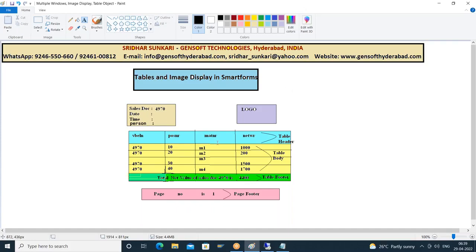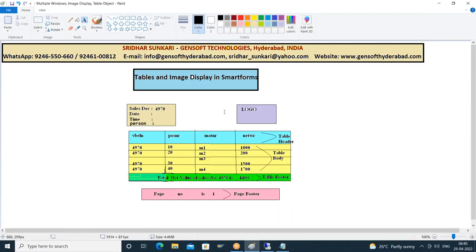So what is the data I need to display in the Smartform? Sales document header data and sales document item data. The header data I'll retrieve into a work area. Item data will probably have multiple records, so that item data also I'll retrieve in the driver program. I'll pass that header data as well as item data as parameters to the Smartform. I'm not going to write any select statement at the Smartform level. Let us write it in the driver program, and then we'll display this. This is the requirement.